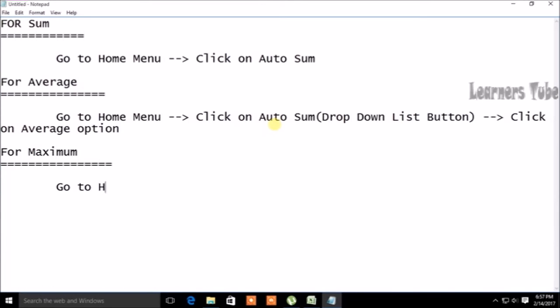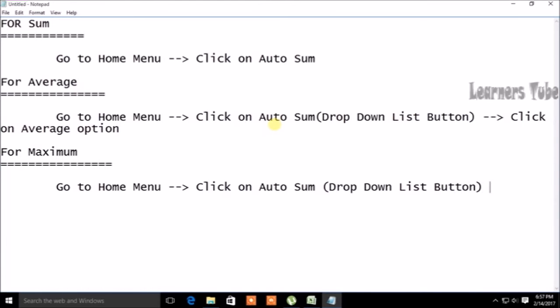For maximum, go to the home menu. If you want to find the biggest value among these values, simply go to the home menu, click on the autosum drop down list button, then click on the max option. This is the process of finding the maximum value.